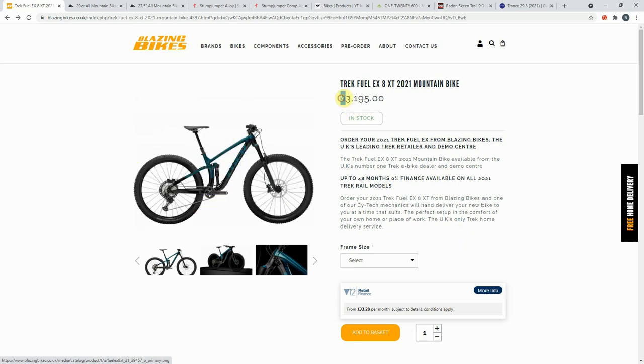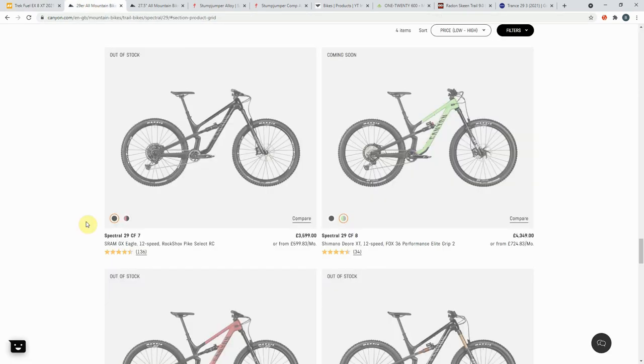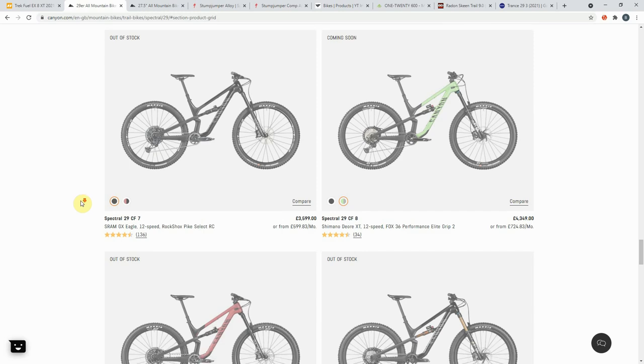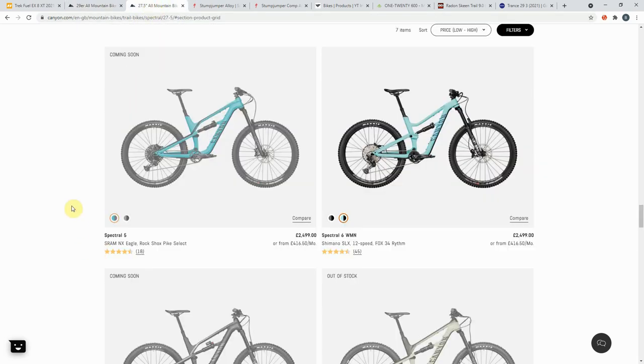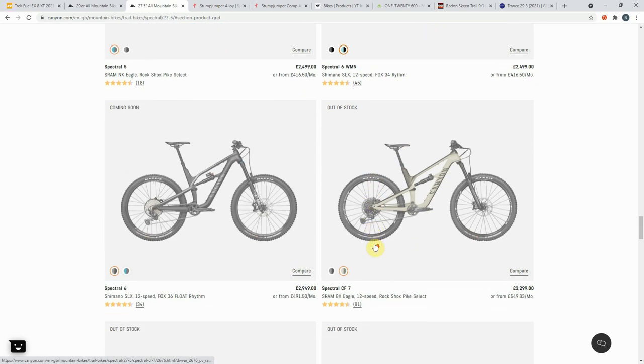After that little trip to the trail centre I thought I might get back into mountain biking - I enjoyed it and thought it was actually a really good bike. I looked it up, but it's pretty much a grand outside my budget; I only want to spend about 2k. Even if I could afford it, you'd have to be an outlier size - extra small, extra large, or XXL. So I thought, let's have a look at the Canyon website. The last bike I owned was a Spectral. I literally couldn't find anything on the Canyon website that I could actually buy - it's either coming soon, it's a women's version, or it's out of stock.